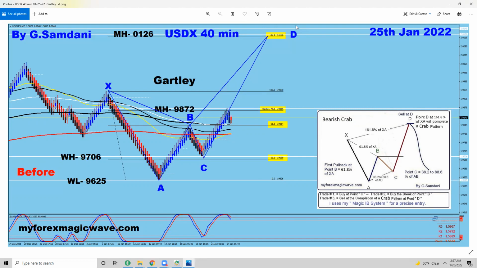If it goes up, it's going to get strong, sending 4 pairs to the downside and 3 to the upside. The 4 will be Euro USD, Pound USD, Aussie USD, and New Zealand USD. They will be coming down because USD is on the right hand side, and the 3 pairs will go up: USD CAD, USD Yen, USD Franc.